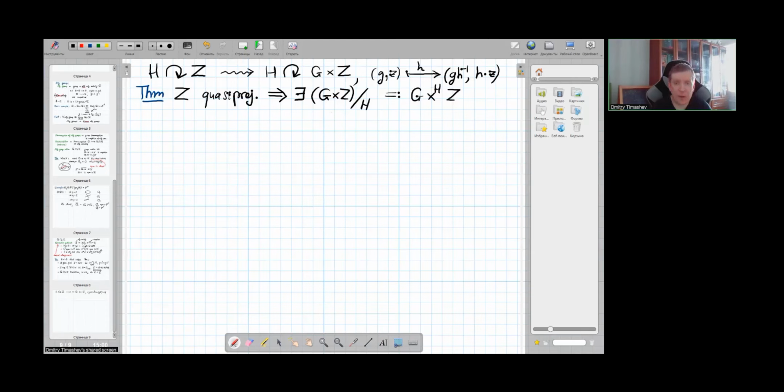And also, I will denote the point in this geometric quotient corresponding to the pair small g, small z in the following way. I will write G star Z. This is the point in the geometric quotient, the image of the pair G comma Z when you take the quotient by H.